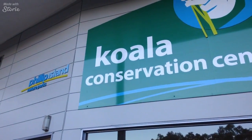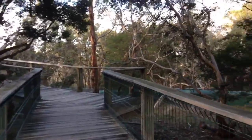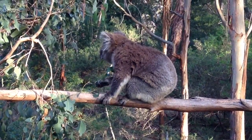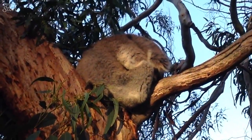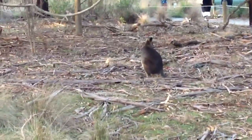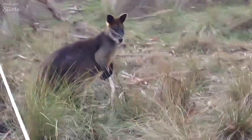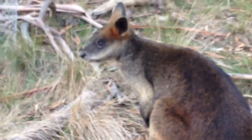Now I'm at the Koala Conservation Centre here on Phillip Island. This is the sanctuary they set up for the koalas. Now the hard bit — finding the koalas. And there we have them — a sleeping little koala! And there's a little tiny wallaby too. Hello — what's your name? So cute, look how cute — beautiful.